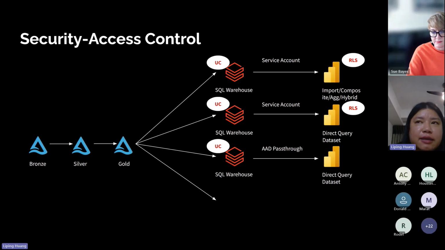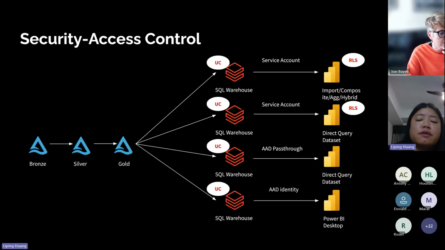The problem with that is probably the majority of organizations won't just have DirectQuery data sets. They will have import data sets and DirectQuery data sets. So typically what we see is pattern number 1 mixed with pattern number 3, depending on how big your data set is and how much you need Unity Catalog to do the access control rather than setting up a separate one in Power BI and so on and so forth.